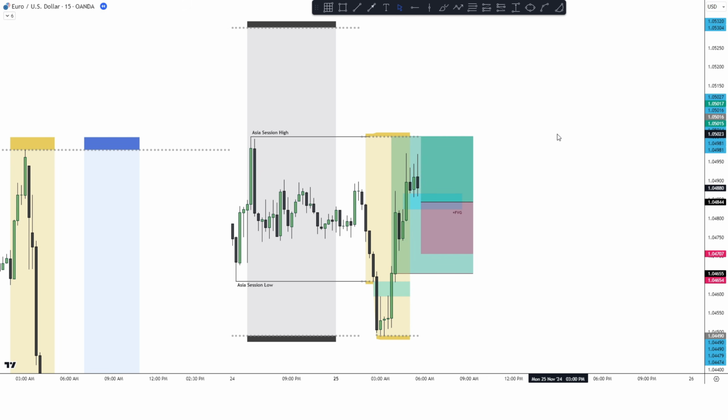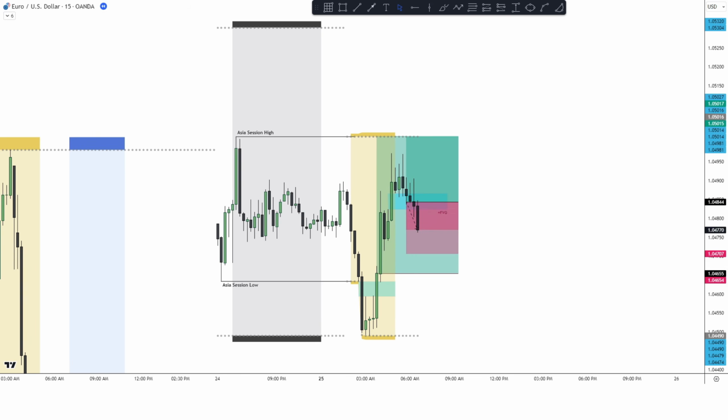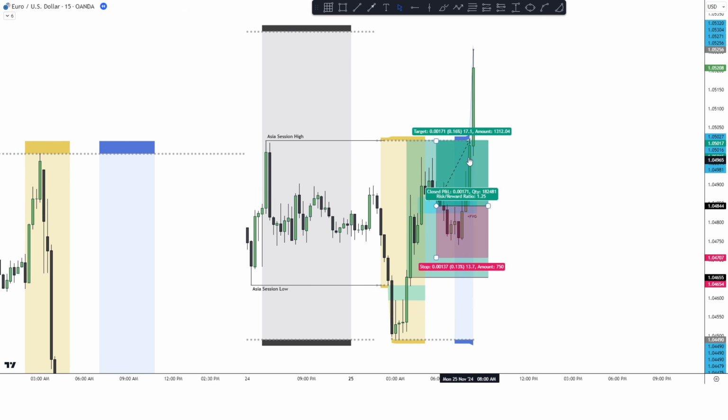I wouldn't recommend scaling in to a beginner trader, but for someone who's trading a lot longer, when you have confidence behind your model or a particular setup, it's very good to add to your winning positions, maximizing that reward. Price comes lower, taps us in. We can see price continuing back above higher and higher prices, just like so.